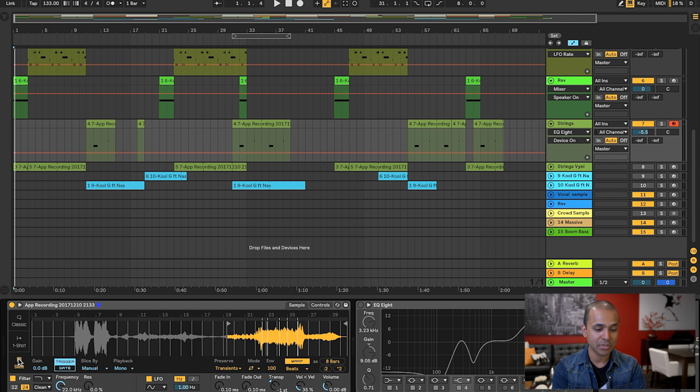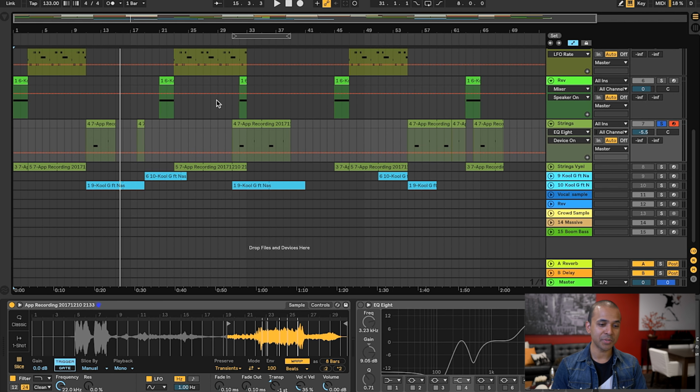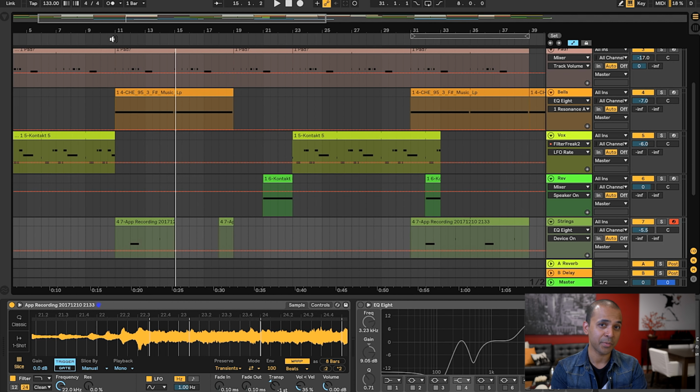Then I sliced it up so that I could use it in this song. The resulting slices sound like this. That's it. So that's what I use as those string samples in this part of the song. So here's what it sounds like together with the whole beat.